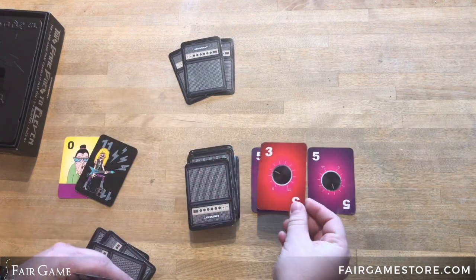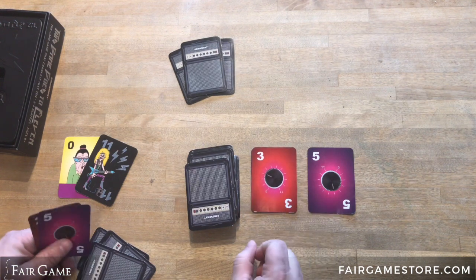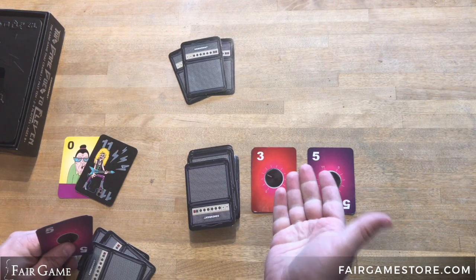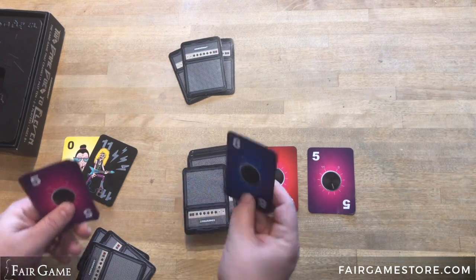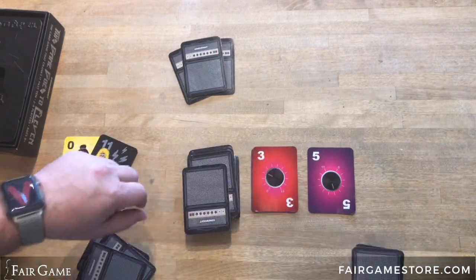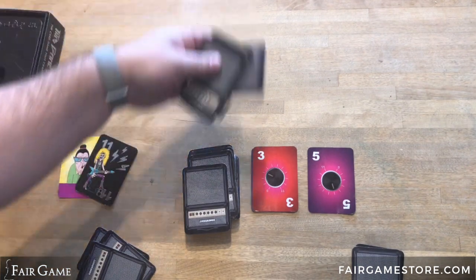So they're going to play the 3 on top of the first pile. That then says 8. So this stack has now gone from 5 plus 3, now it's 8. Draw their card, go up, and it's the next player's turn to go.